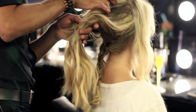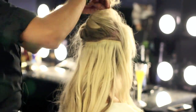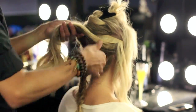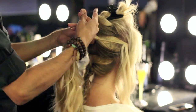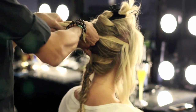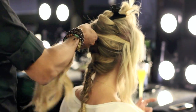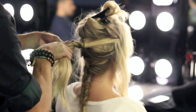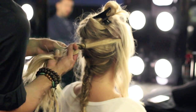Now that he's through with the first fishtail, he's going to go ahead and do the second. He's pulling hair from about the temples on up, so go ahead and section that off. I should note that he's not pulling all the way to the front, so he's left out my bang area, a couple inches in the front from my part on back. He's going to be curling these pieces and putting them into the hairstyle later, so make sure you're leaving out a couple sections of hair in the front to work with. Then just put this into a ponytail, and once it's in a ponytail, he's fishtailing it all the way down.